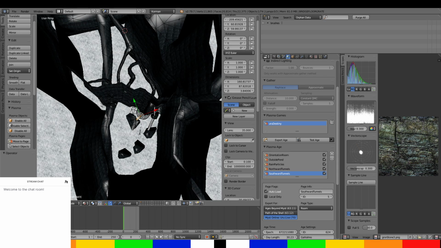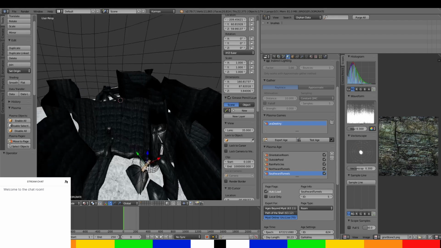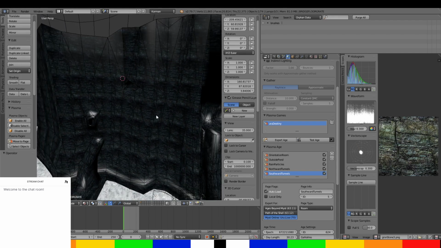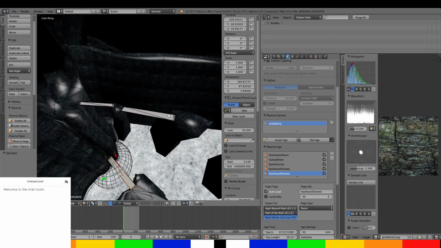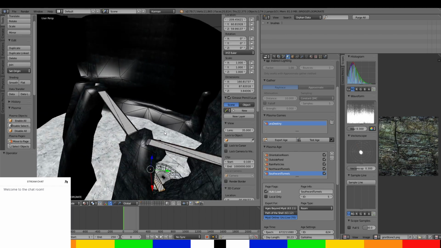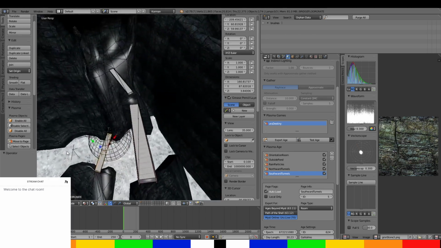Okay, let's get into it, shall we? You'll notice I've done some temporary practice work with bridges up here. We will get more to that later, probably.